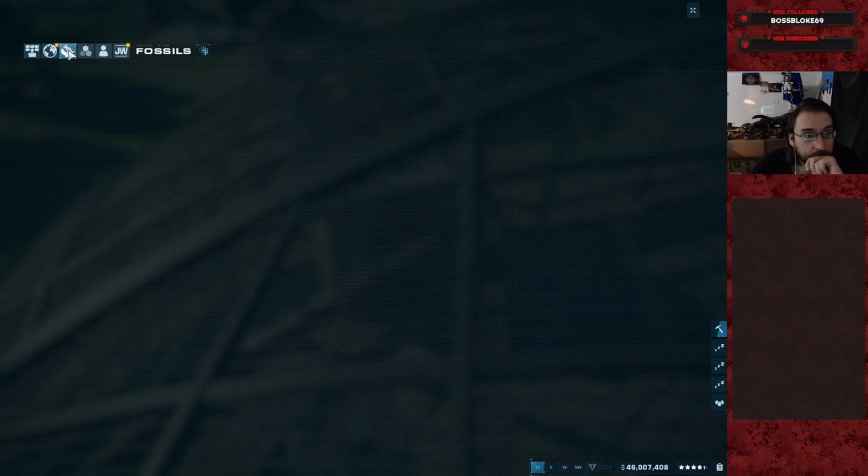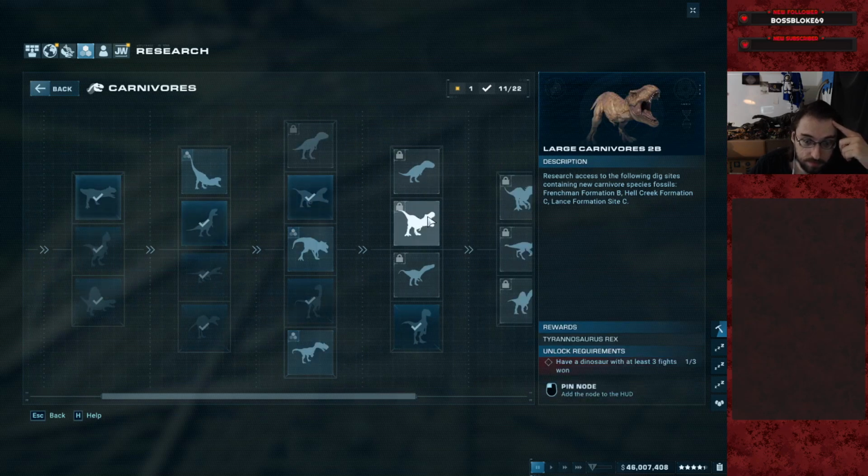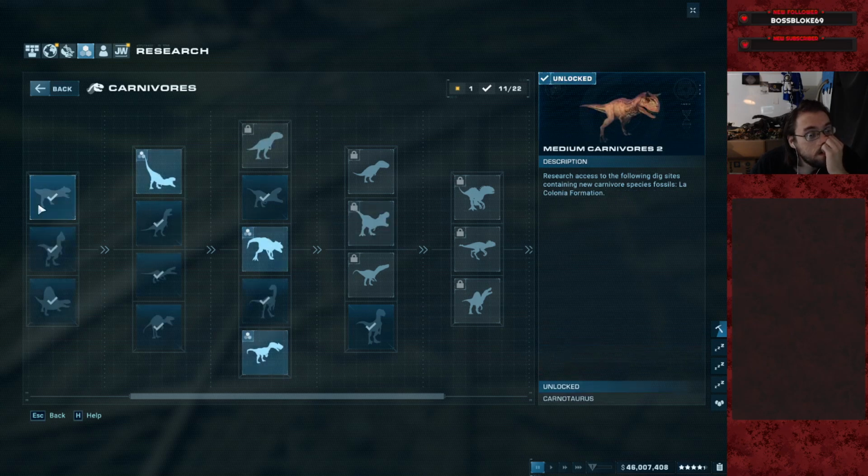We have one expedition running right now, not enough fossils to process. Species research is done with the exception of the Rex. Have a dinosaur with at least 3 fights won. We have 1 out of 3 on this. The easiest way to do this is probably just to feed a carnivore herbivores, I guess. Problem is we don't have any singular large carnivores right now because we're trying to get our singular large carnivore. I mean, we got the Carnotaurs, but there's 3 of them, and they're social, so they don't want to be alone.